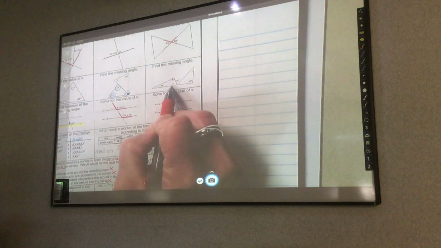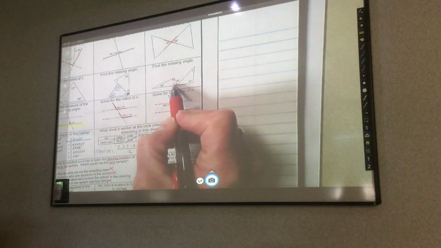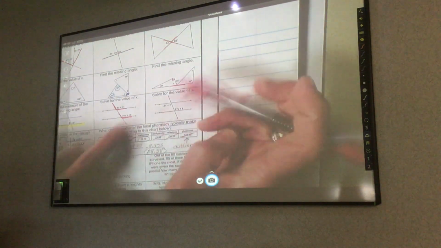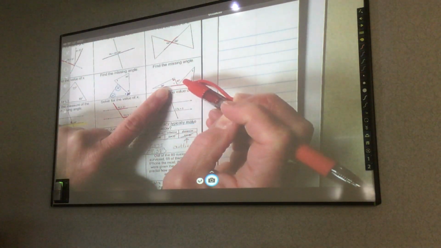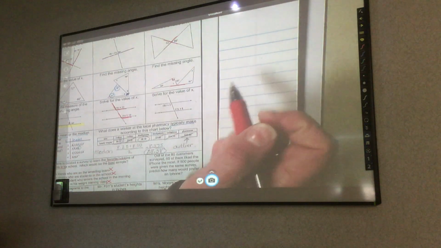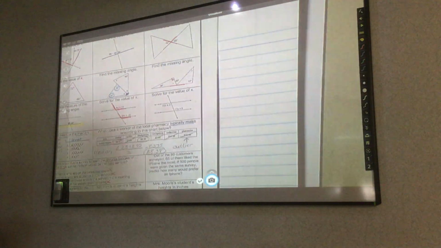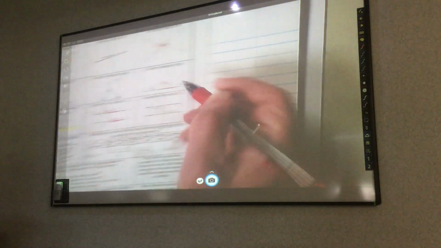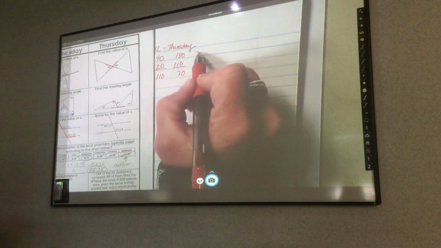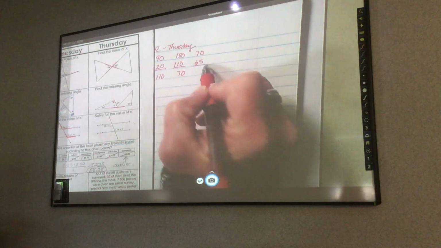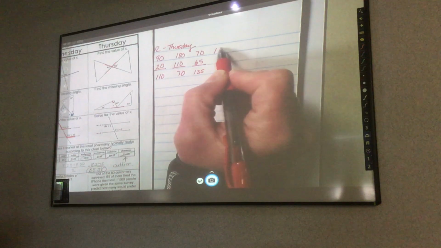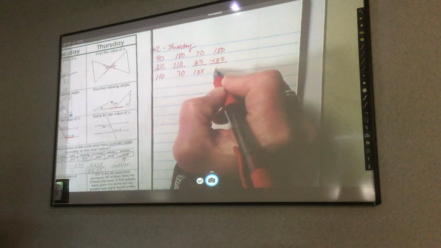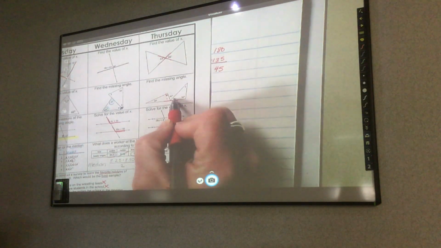But this is a straight line, right? So these 3 angles, and I'm going to give you the term, when they're next to each other, these are called adjacent. That's just a term you want to know. They're adjacent means they're connected with each other. But what do these 3 angles need to equal? 180 again. And we just said that this one with the dot was 70. So I take 70 plus 65, and I get 135. So then I take 180 minus 135, and I get 45. So this angle right here is 45.